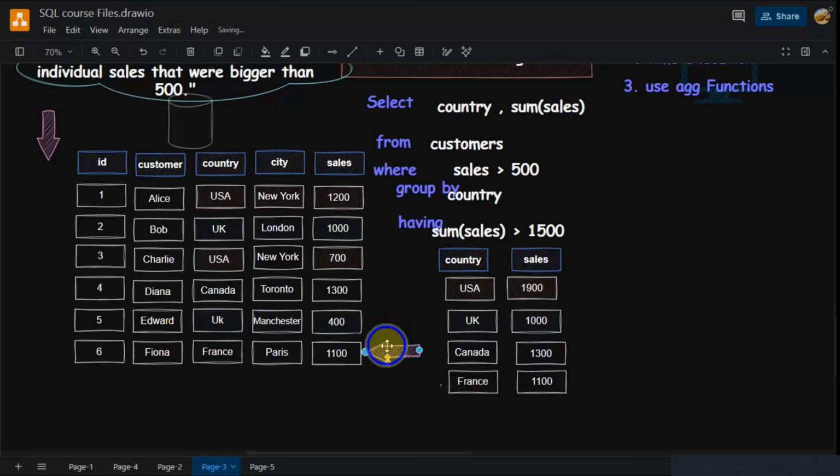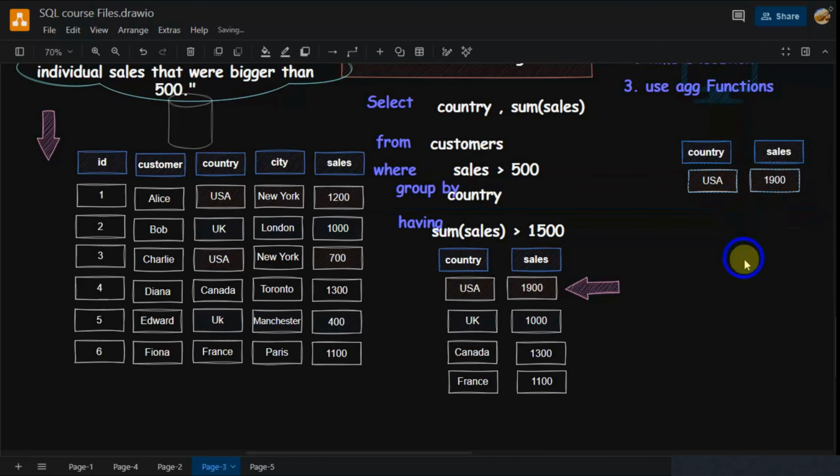Now the last step is HAVING. The condition that we have in the HAVING is greater than 1,500. Is this greater than 1,500? Yes. So if yes, we are going to extract it, or call it. If no, ignored. No, ignored. No, ignored.